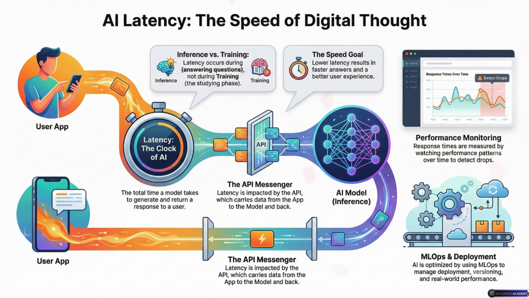And if you have a massive prompt, that initial processing phase can take seconds. Which feels like an absolute eternity to a user staring at a screen. Right. And then once that first token drops, the generation speed, tokens per second, takes over, as the model sequentially predicts the rest of the response. Lower latency equals faster answers. And as an engineer, you absolutely cannot just deploy the endpoint and walk away. Monitoring in an ML environment is not just about checking if the server is up or how much memory it is using. It is fundamentally about tracking costs and keeping a watchful eye on performance over time.